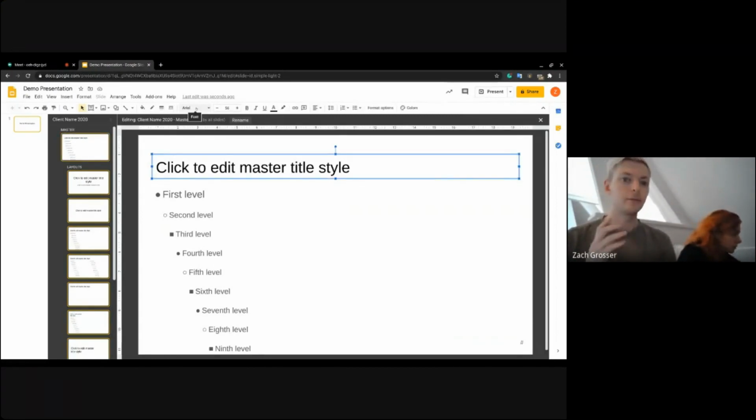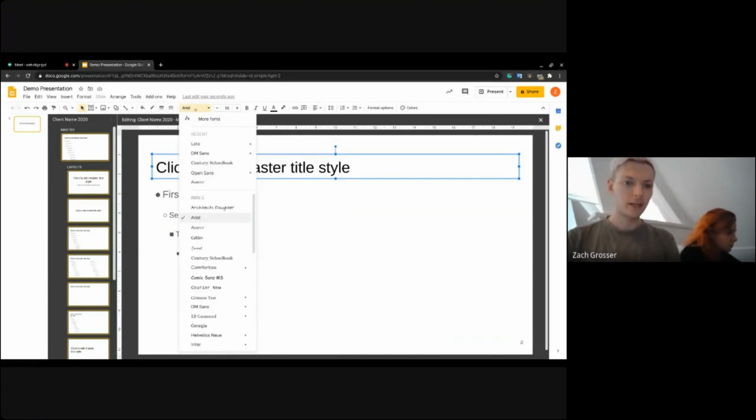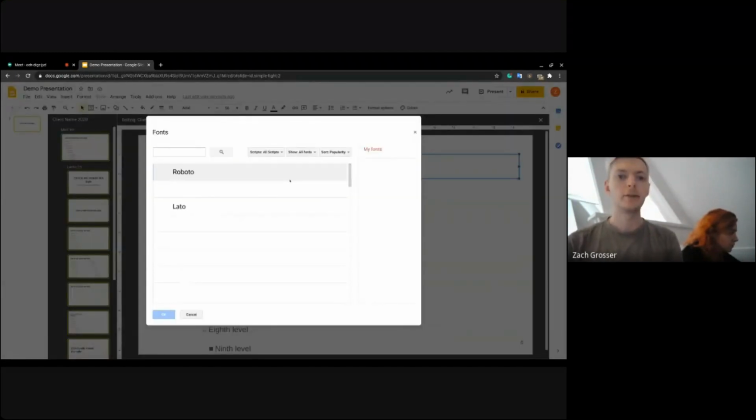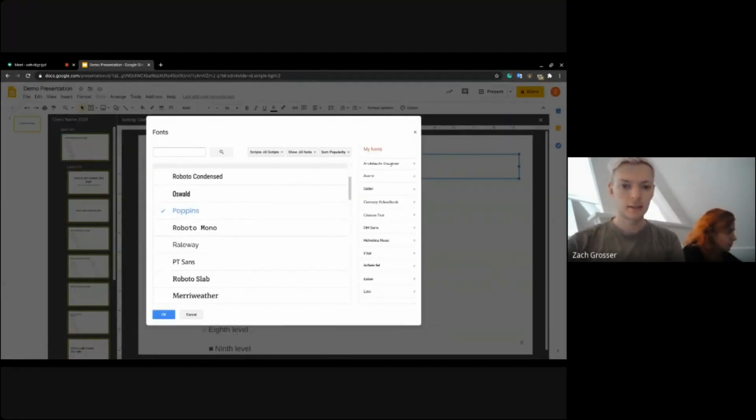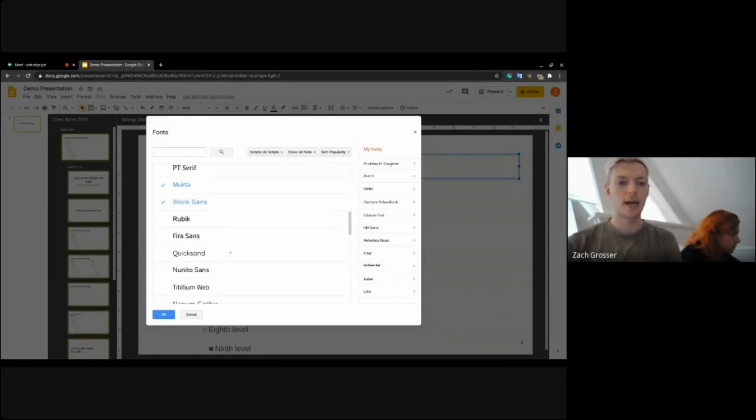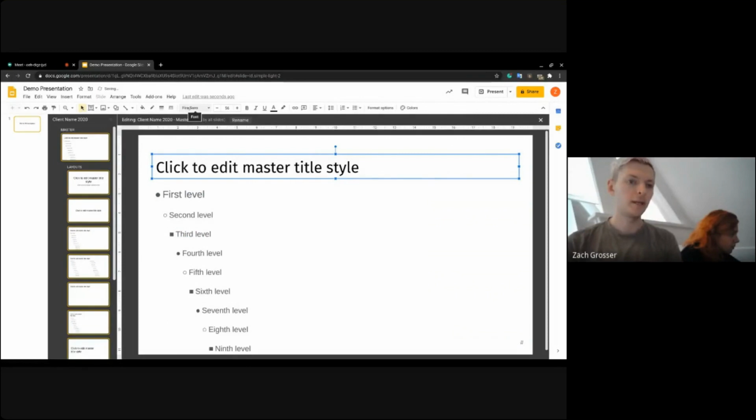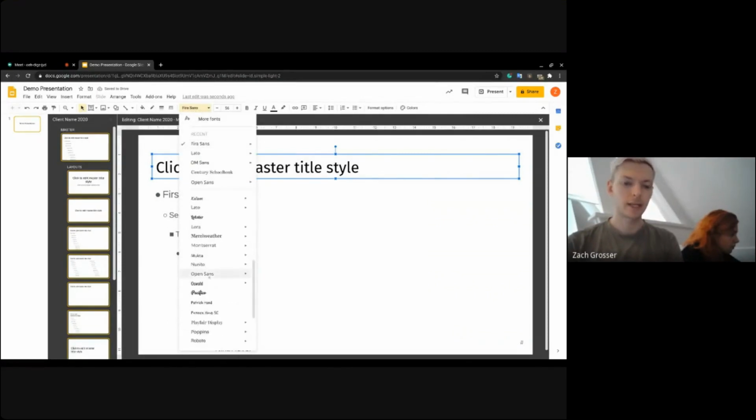It defaults to Arial. No matter what you do, unfortunately, Google Slides is going to default to Arial when you create a new text frame. But you can at least change some of it here. So we're going to go into the font menu. I think both of you know this really well, but there's a bunch of typefaces in here already. And then you can go to more fonts and you can literally add anything in Google Fonts. For example, the ones that aren't checked aren't going to show up in that menu, but you can just add them. So we can add this one and hit OK. And then it's going to be in the menu and it's going to default to that one for a second.